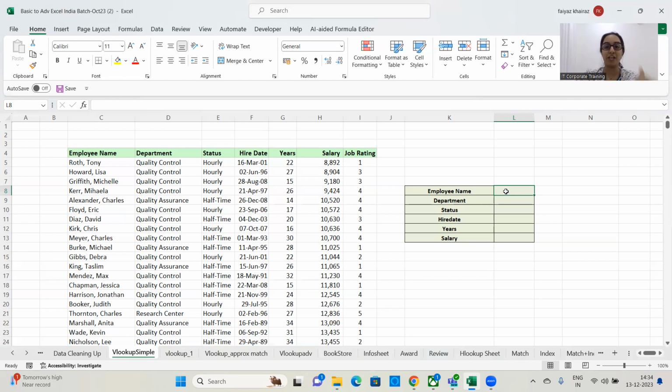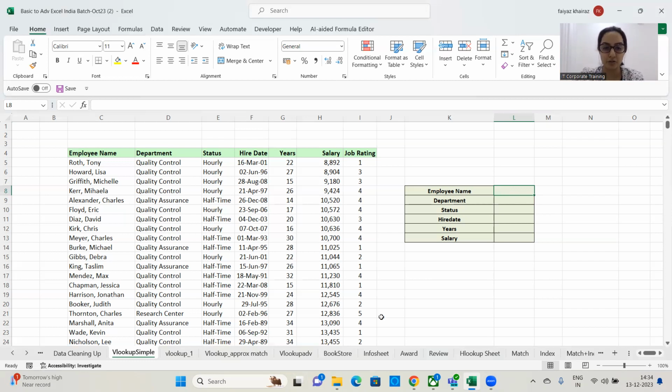Every time I change the employee name from the drop down, I will get the data about the same employee. So I will get the department of the employee, the status of the employee, the hire date of the employee, the salary of the employee. So basically, all the information related to the employee will appear in the same row.